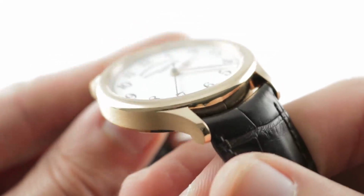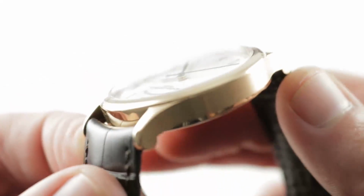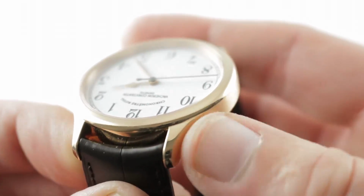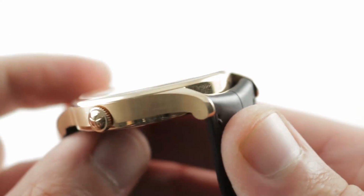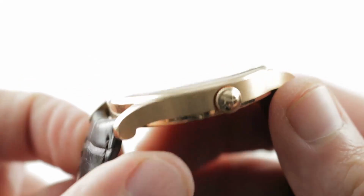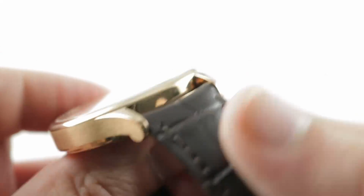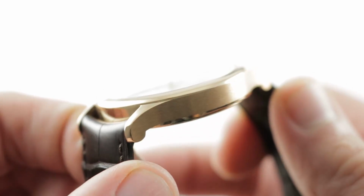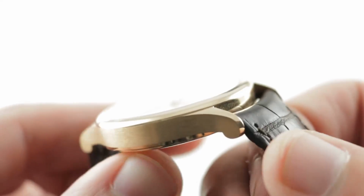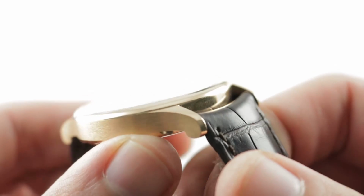Rolling back to the case, you can see though it's simple, it's surprisingly nuanced, as there is a graceful first quarter 20th century integration of lug and case profile with a little bit of that Vacheron lug design flair that we associate with the brand. From a design standpoint, one of the few real styling traditions of Vacheron. They don't have the iconic designs like the Calatrava, the Nautilus, and the Royal Oak that you'll find at Audemars Piguet and Patek Philippe, but they do have a tradition of stylish lugs, and that continues here.